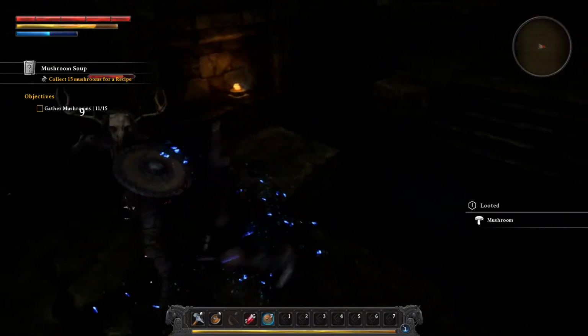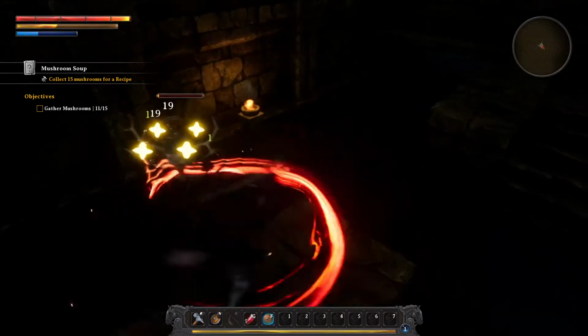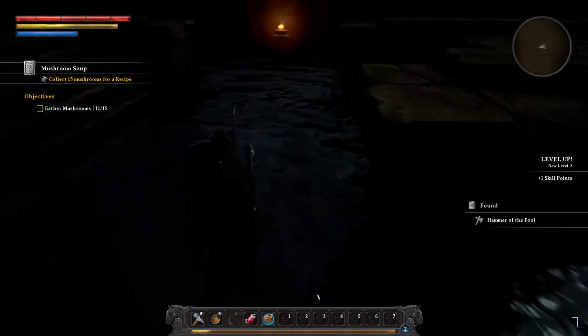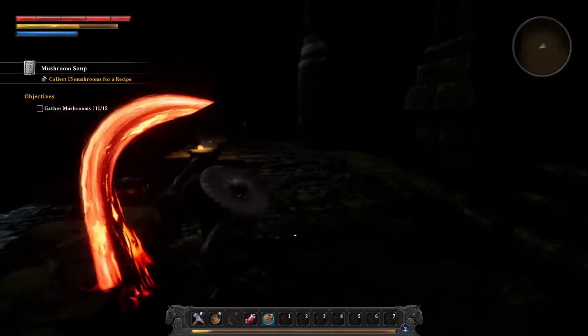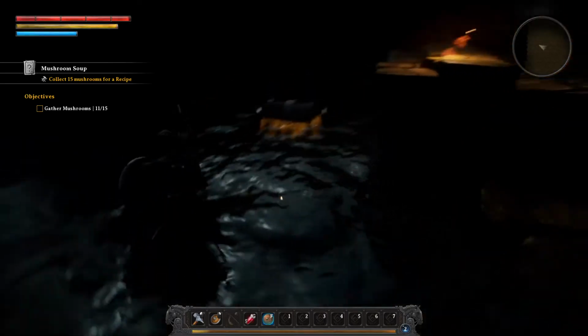Yeah. They have a blue bar that I can't really use for anything else unless I use a, there we go. That's not so helpful. Yes! Hammer of the Fool. Is that it? Barrel kind of just hanging out, huh? Alright, barrel. I know how it is. Ooh, goodies. This wad looks really good.